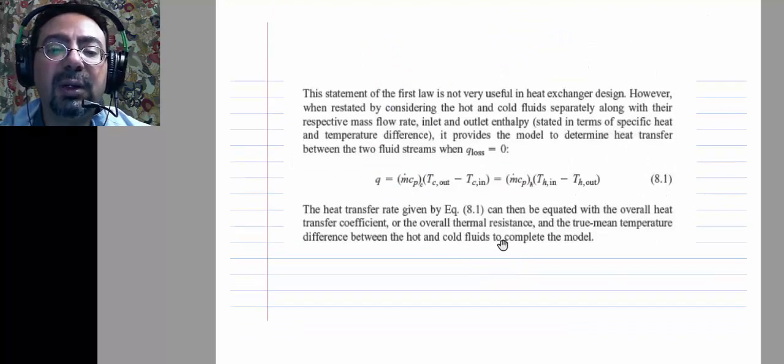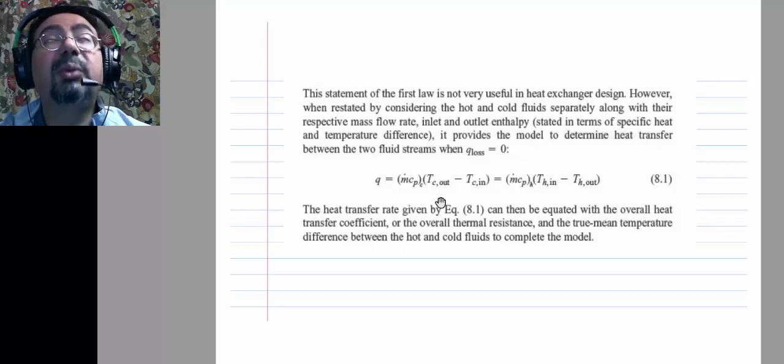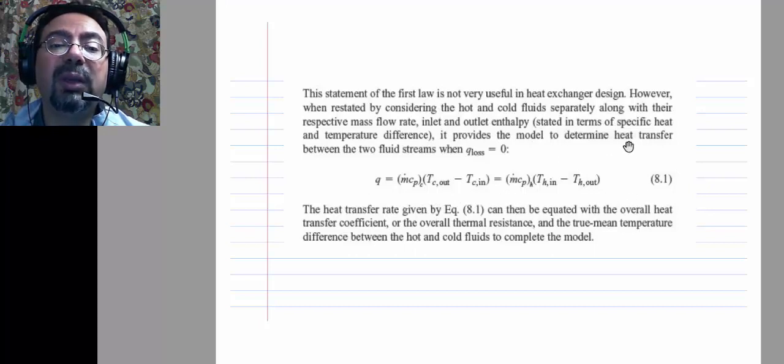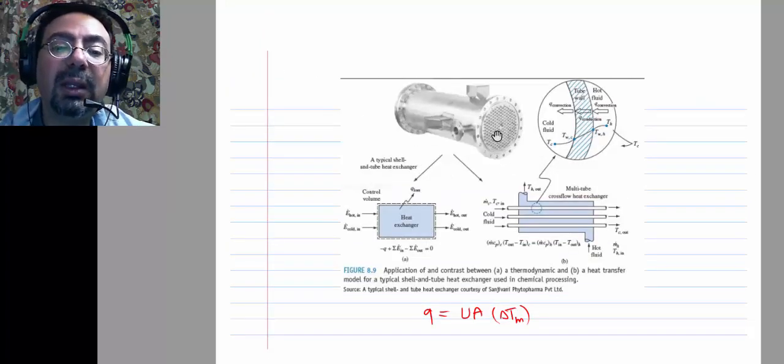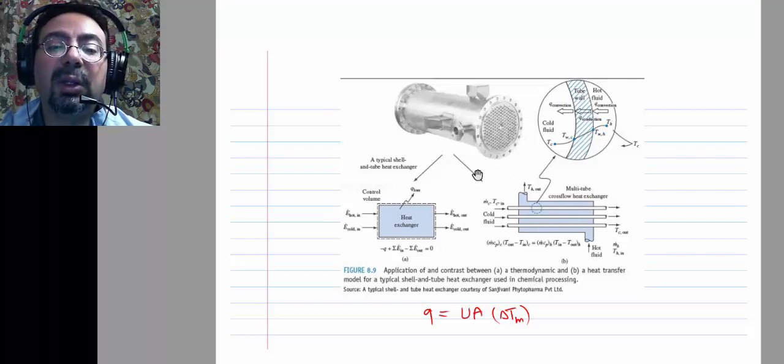The heat transfer equation and the thermodynamic equation are used to solve those heat exchangers. So you would say that energy in equals energy out, right? Whatever the water will gain will be equal to whatever the steam would lose. This is how you can calculate the delta T across it for the water. And in order to come up with the area, we use the heat transfer equation.